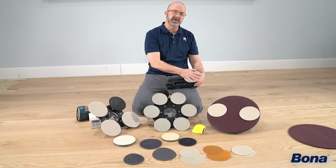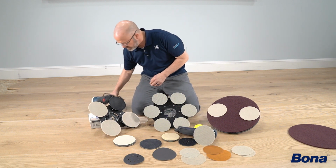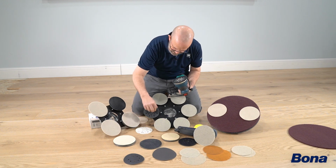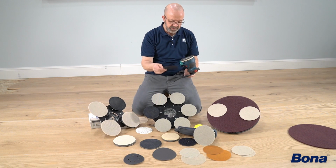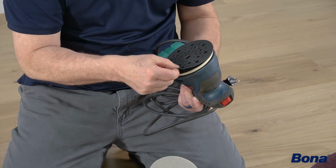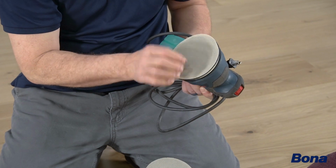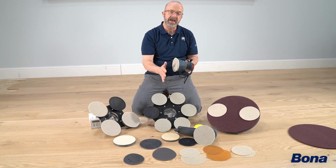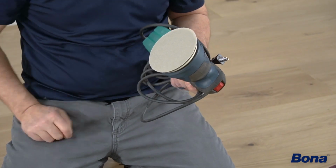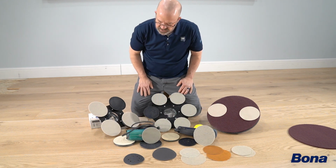This will be a lot better setup for my random orbit sanders, whether it's my Festool or whether I've got, you know, just a 5-inch sander like the Bosch. Again, use your 1/4-inch or your 1/8-inch 5-inch tool, and then you can line up the holes on that to maintain your breathability there. And then I'm running my nets directly over the top. It gives me a nice flat aggressive sanding system, still just a little cushion for conformity, but maintains that breathe through aspect that is one of the big advantages for my nets as well.